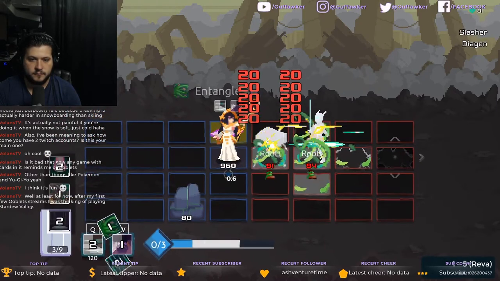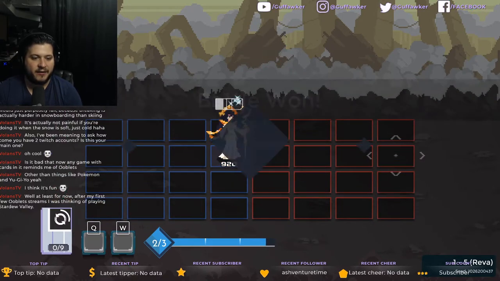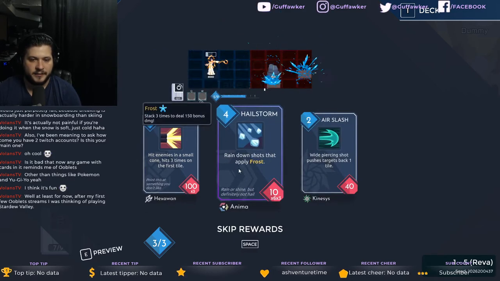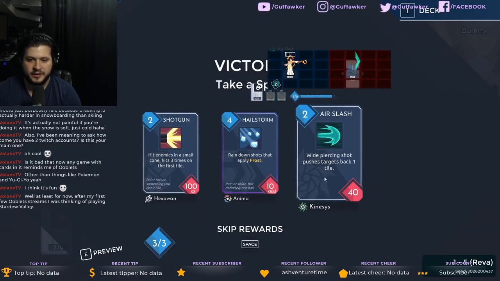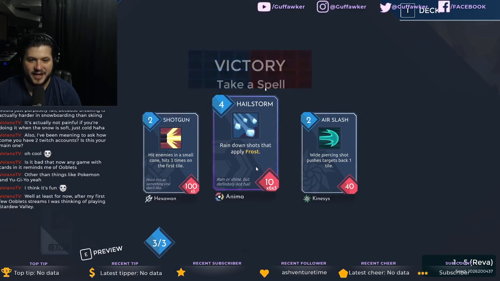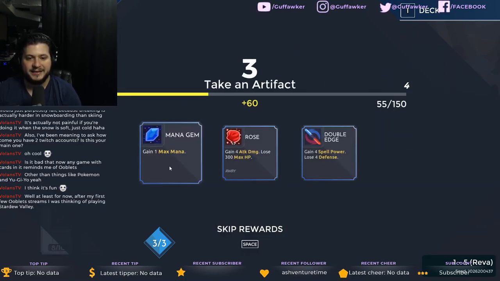All right. See, that's her main attack right there. Once we build up the cracks, it becomes a lot easier to do damage. We don't want to push back. Hailstorm, maybe? Rain or shine, but definitely not hail. We don't have the mana to cast. Now we do.